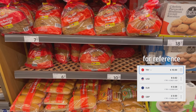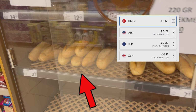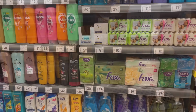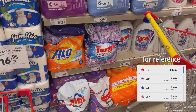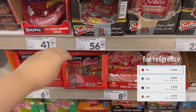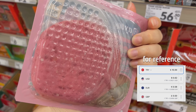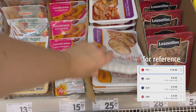And here I already see that the most basic bread that you can buy, 350 lira, it used to be 1 lira, 150. So you can see that the price is literally doubled, even tripled. For all the other items, we also see increase in the price even since December. And as I said before, the rate now to euro and to dollar is the same in Turkish lira, but the local prices, they are almost double. So that means in euros and US dollars, the prices are also double.